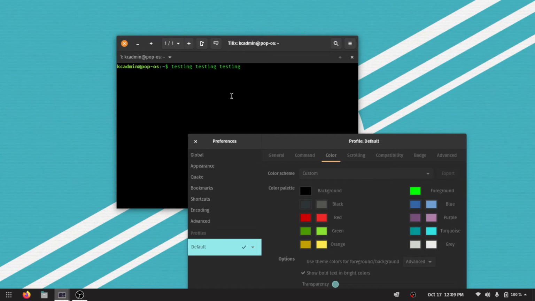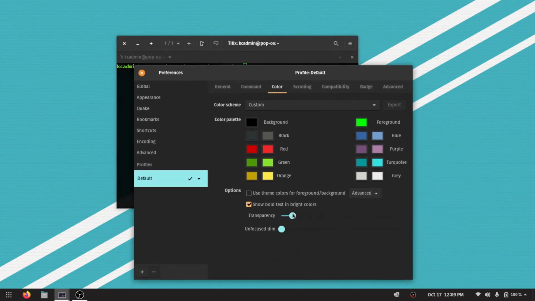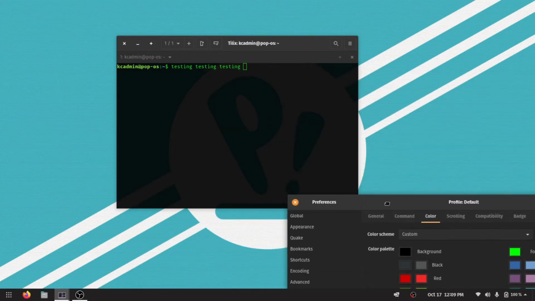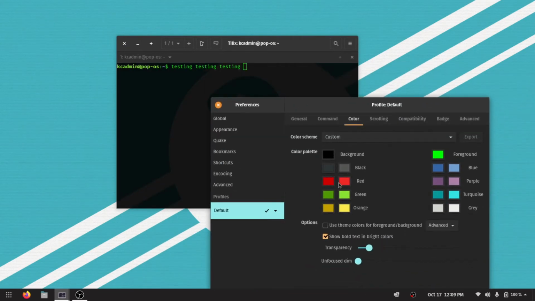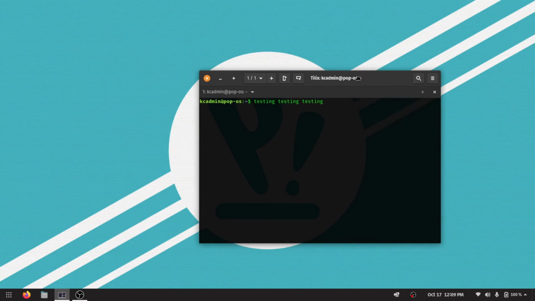And I am somebody that does green text typically in my terminal. Call me old-fashioned or old school. And then I do typically have just a slight transparency to it. I think it looks nice. I know not everybody's going to agree with that, but just out of the box, I think that looks pretty good. I'll probably at some point end up modifying how this looks. I'm not a big fan of the green Pop!_OS terminal prompt there.